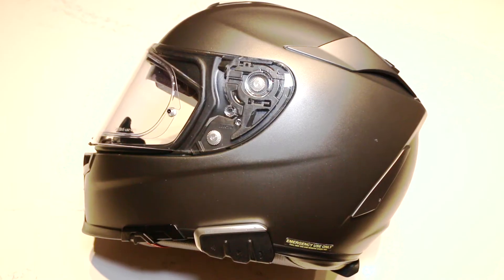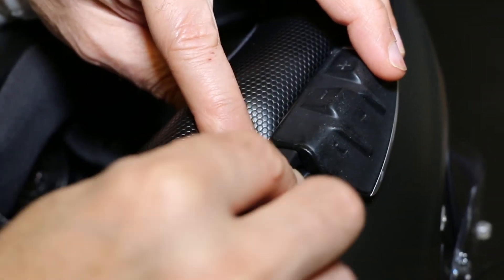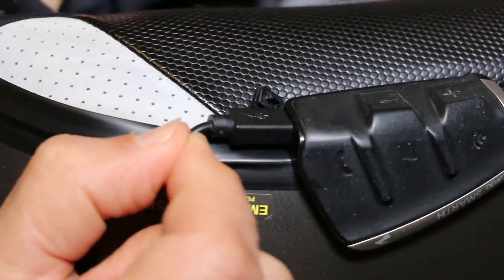I decided to make this video because I think there's a really good reason why this came apart. I have three of these headsets and I think they're all going to suffer the same fate. I've been looking on the forums and found that other people have had the exact same problem with the micro USB connector. I think the issue is the way the device sits on the helmet — it puts a lot of strain on the connector when you plug in the USB lead. If it stays there for three or four hours to charge, it puts a lot of strain on the soldering joint, and after a couple of years, little by little, it eventually failed.